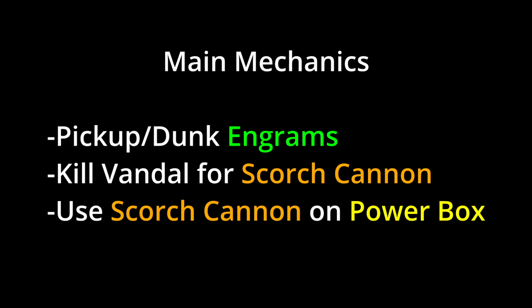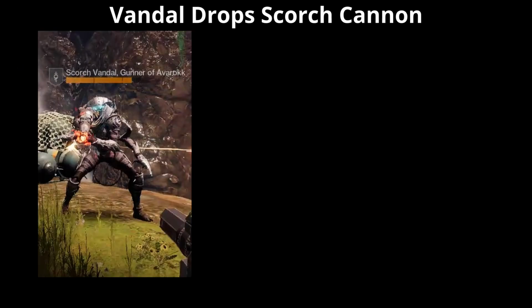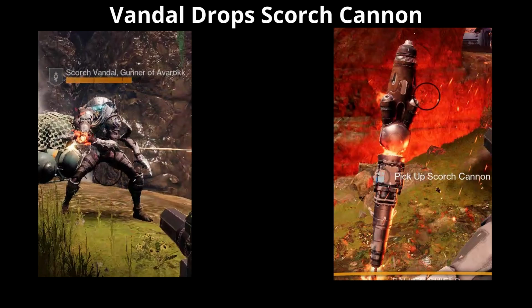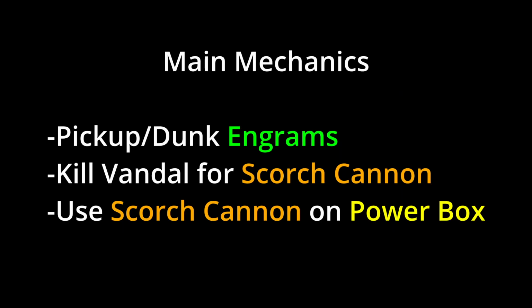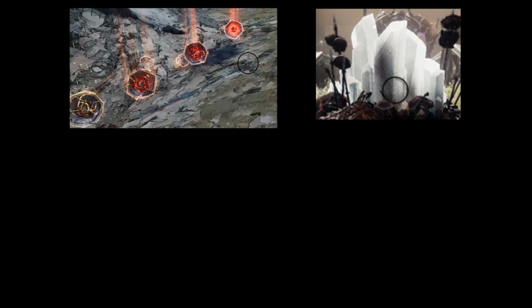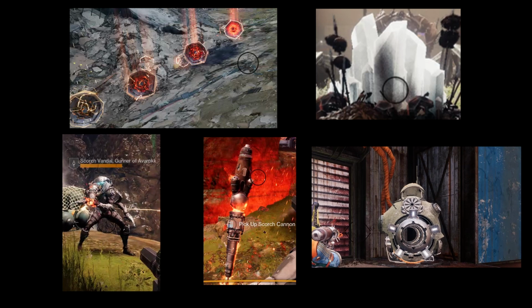Every encounter will involve the following: getting engrams and depositing at a crystal, killing vandals to get a scorch cannon, using the scorch cannon on this object, which I'll call a power box. So if you ever forget what you're doing, remember: go get engrams and deposit at a crystal, kill vandal and get scorch cannon, use cannon on power box. One last thing, here's some footage to really drive this point home.